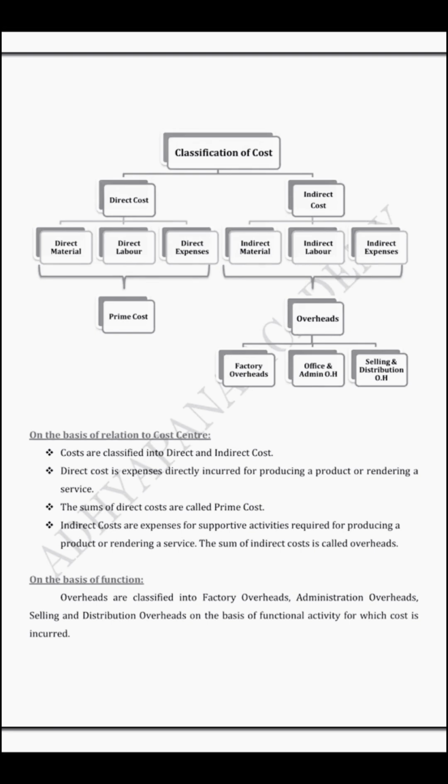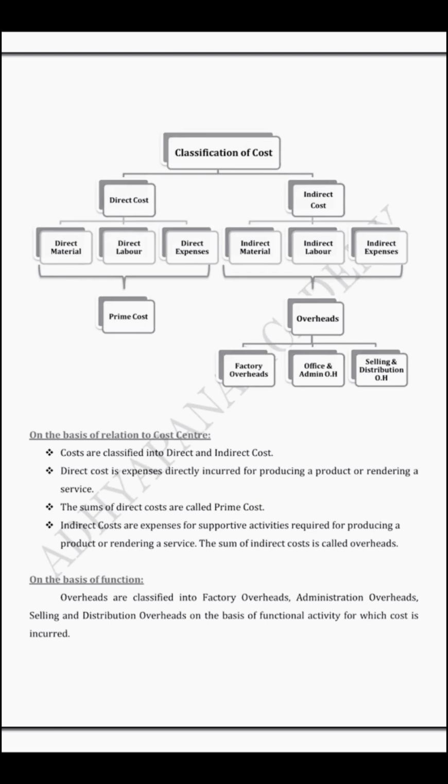It can also be depreciation of the asset. The asset you use is not just for manufacturing one product. It is for manufacturing multiple products of the same type or of different types during a period. So all such expenses come under the category of indirect expenses. Now what is the term we are going to use to refer to these costs? The direct cost is otherwise called prime cost because these costs are primarily involved in manufacturing the product. So what are these indirect costs called? These indirect costs are called overheads.